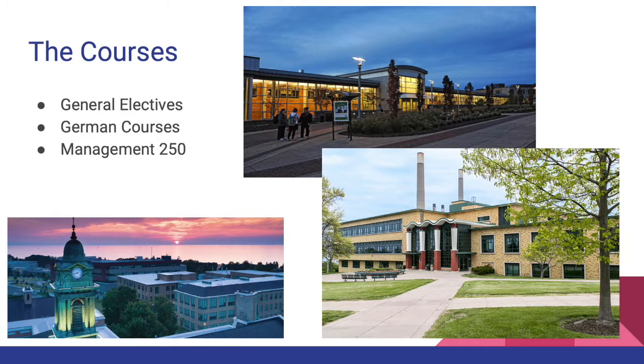Most people in the Village don't have a meal plan. They cook for themselves because living in the Village gives you access to a full kitchen within every individual house. As long as you know how to cook, it's a good way to save some money while living in the Village. And it's a really pleasant place to live too. There's a really nice commons area called the Village Commons. It has your standard games like pool, darts, and whatnot. It's where you'd go to get your mail. It's a really good facility overall.